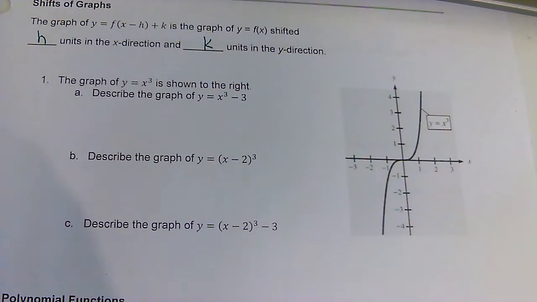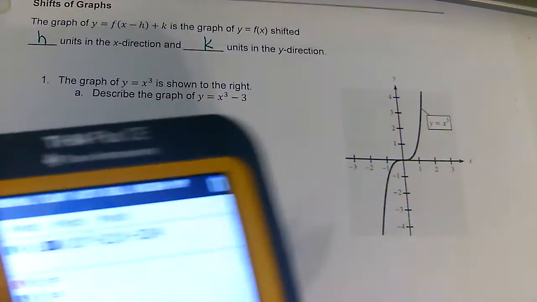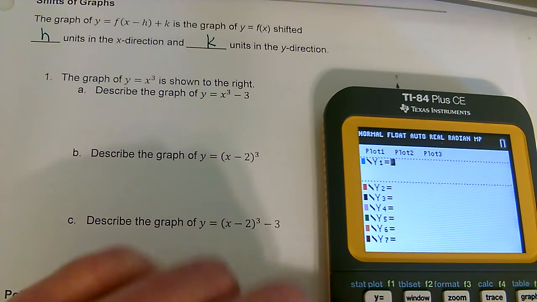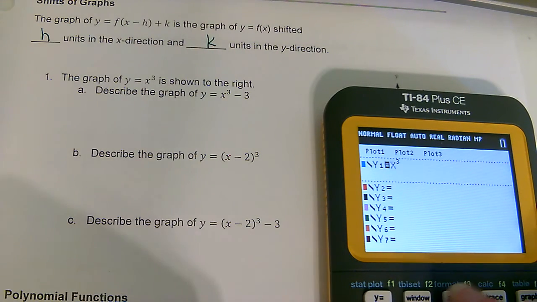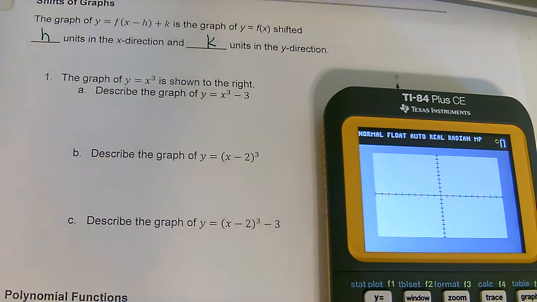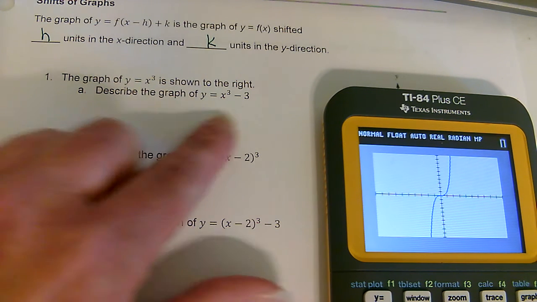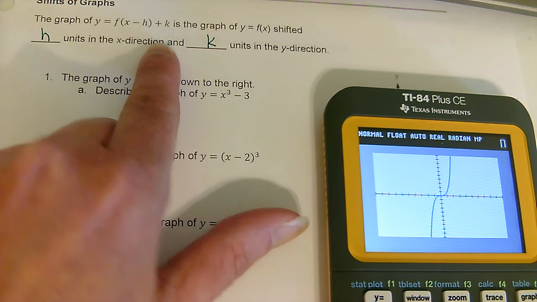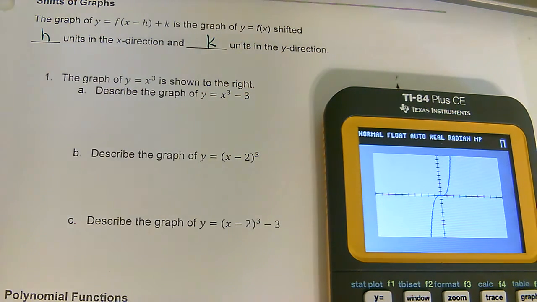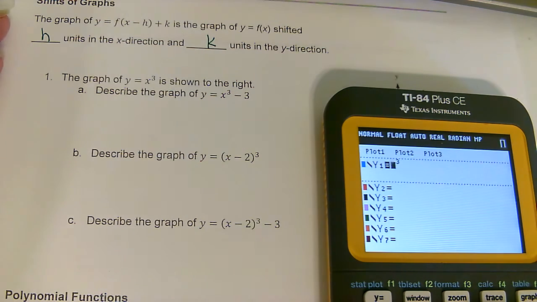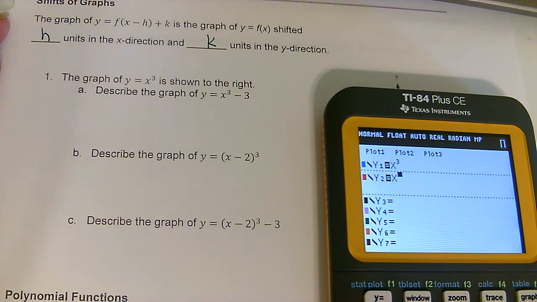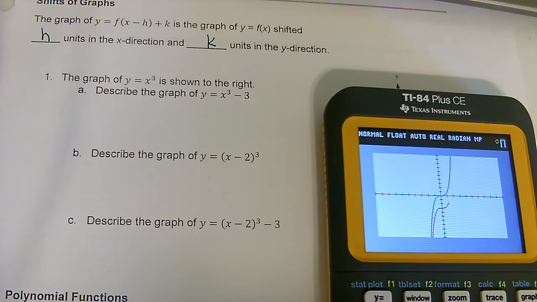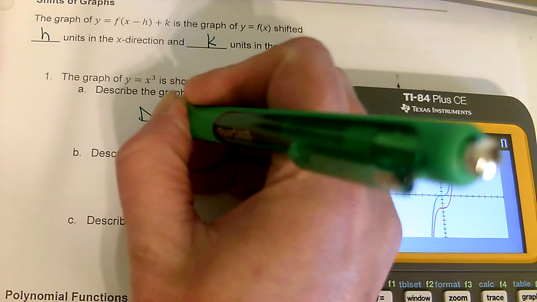So here's the parent function of y equals x cubed. So I'm going to go in my calculator, and that's x cubed. And that was a regular window, so I'm going to go back to the standard window. Remember, you can do all this in Desmos as well. And what's going to happen when I change that to -3 at the end? Well, that's the k, so it's going to affect that vertical direction. And I hope some of you remember what it's going to do. But if you don't, we're going to investigate it here. That moved it down 3 units.